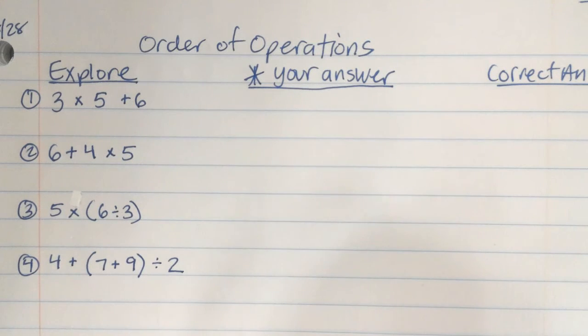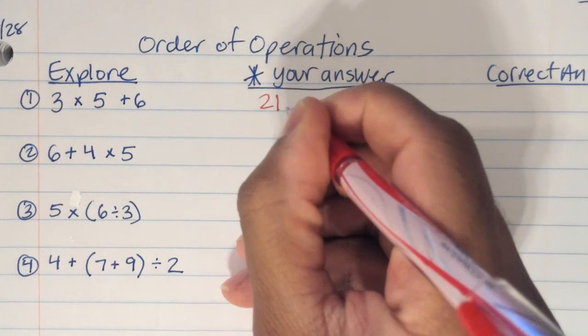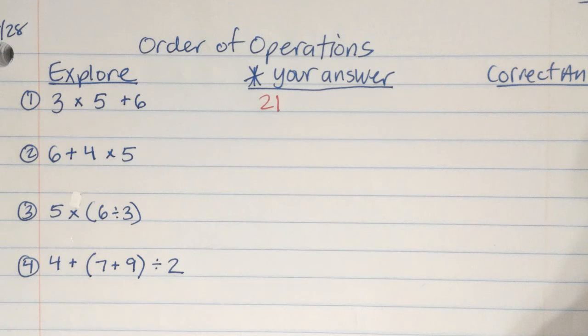Alright, so what I want you to do in the chat, go ahead and write down your answer for number 1. What did you get for 3 times 5 plus 6? Write down your answer. Tell me what you get. 3 times 5 plus 6. So I got a few people saying this. Don't panic if it starts lagging, because with a lot of people typing in the chat, sometimes it slows down a little bit.